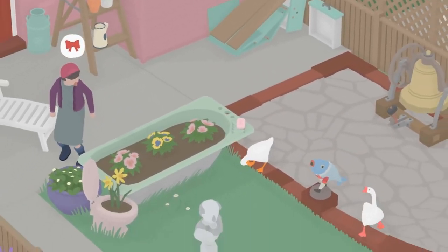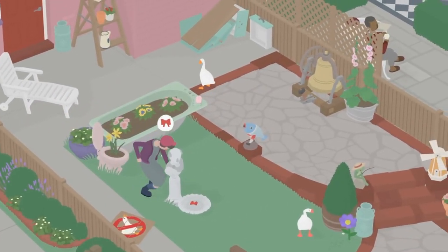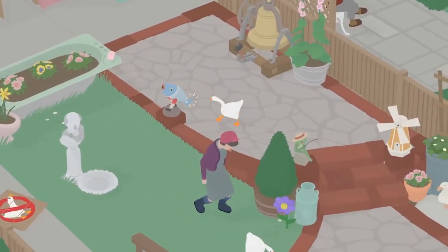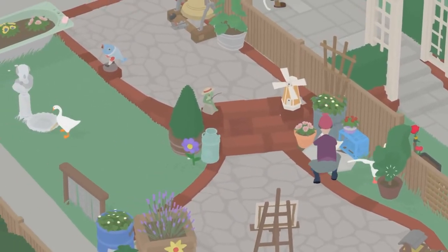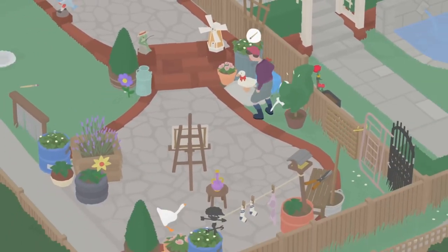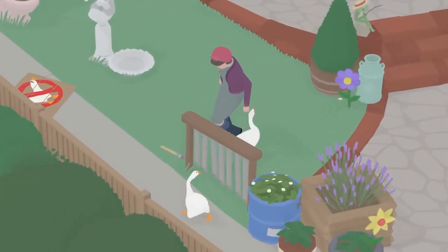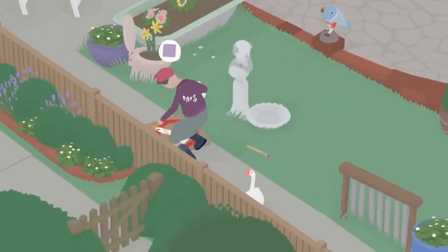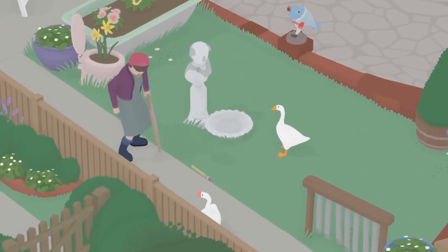Oh, so she got the bow. Now she's looking at the sign. Put on the bust. No? How the fuck do we dress up this bust? I don't know. Come on. I'm not sure. Gonna have to look this shit up. Are we? I don't know. We could. Yeah. Leave me alone. I'll look it up. Alright. Give me a second. I'll look it up and then we'll do it.